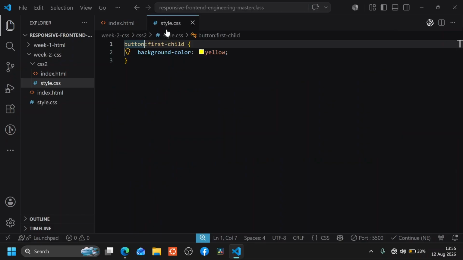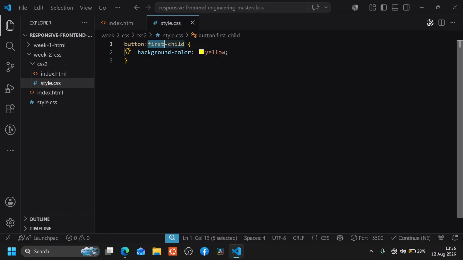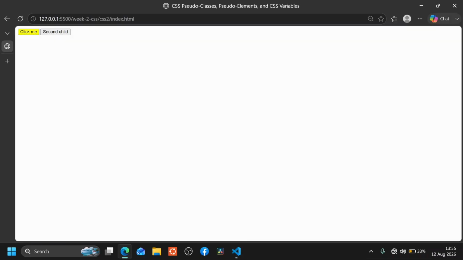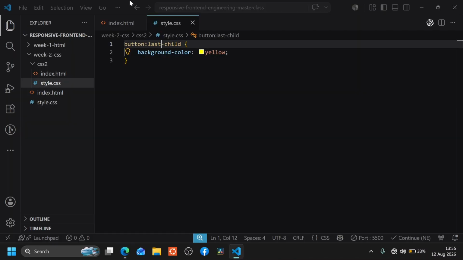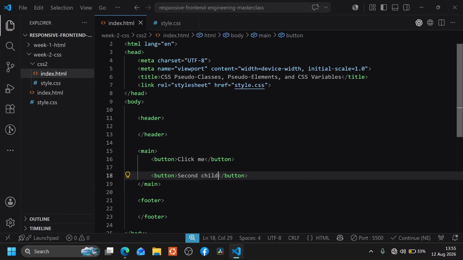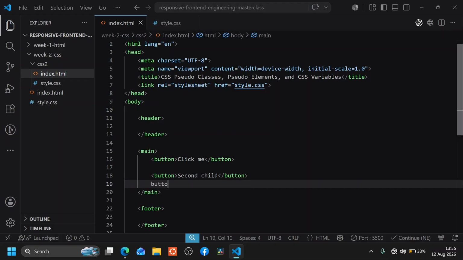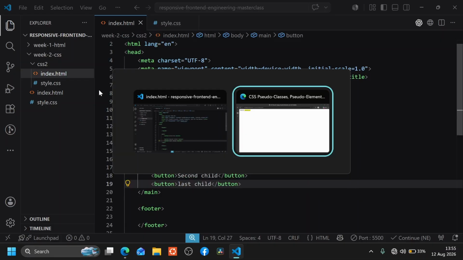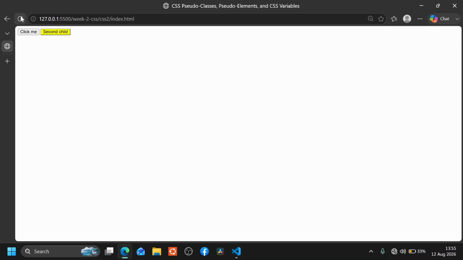We can also decide to use last child instead of first, then the last child will be second. Then if we had another button, the second will no longer be the last child.